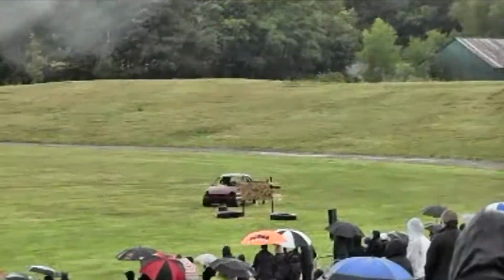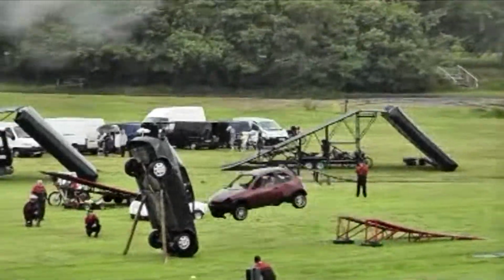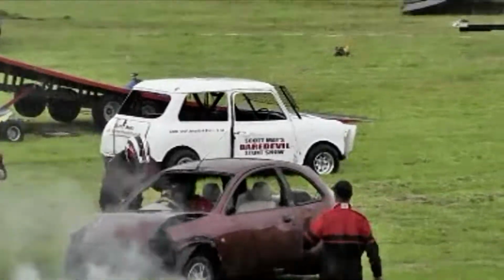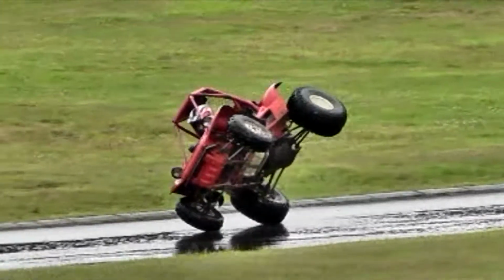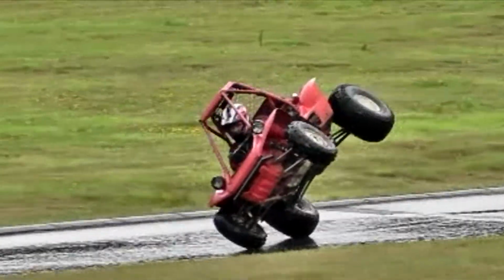Going straight in. Oh, he's flying, look at this. Up he goes, yeah! Oh, that was one hell of an impact there, folks. Hang on. Hold the applause. That guy was at the bottom end of the arena. Look at that, he's going to get a full leg there. That is an absolutely fantastic run, folks.